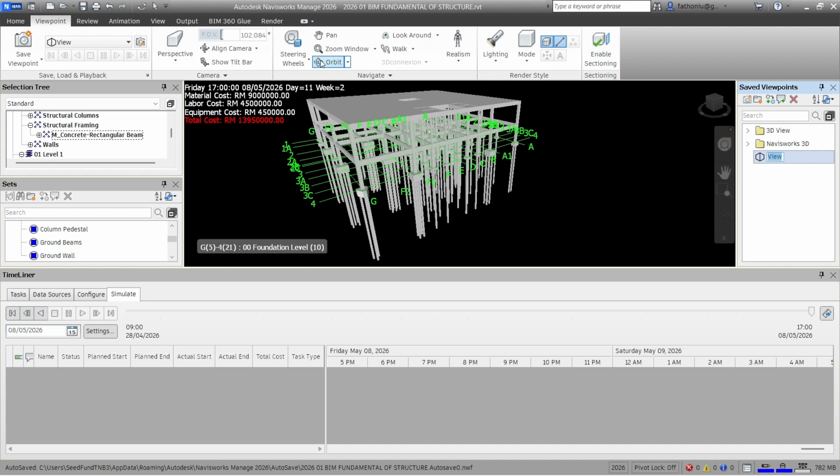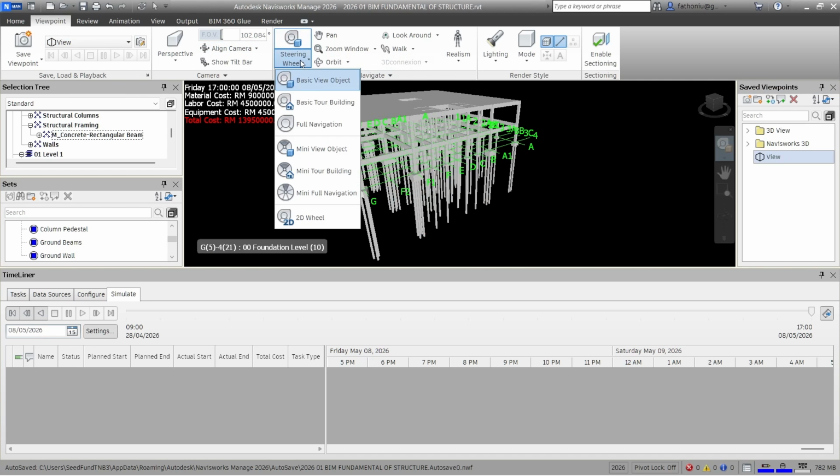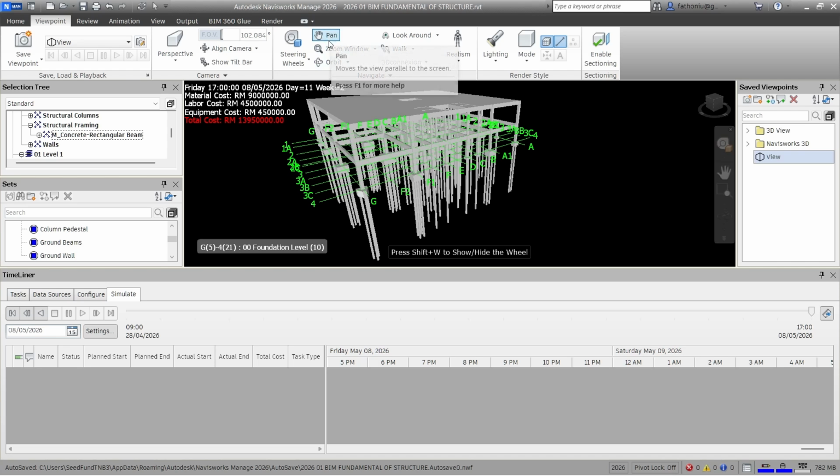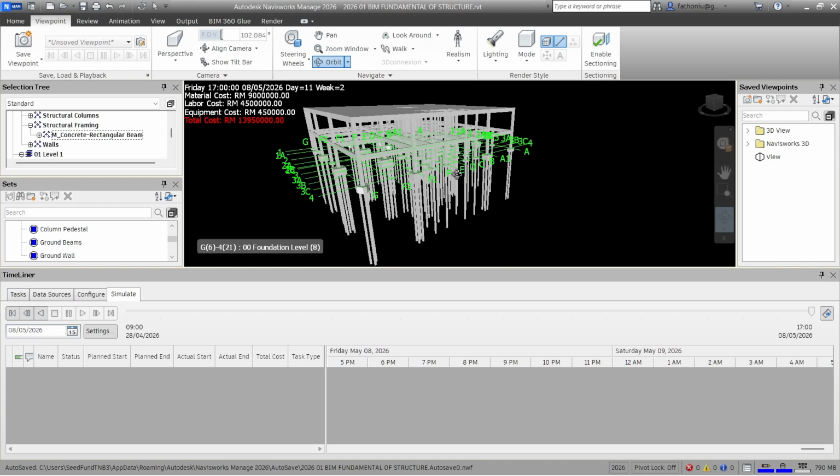Then I want to see where is my viewpoint. Save viewpoint, align camera, tilt bar, steering wheel. Maybe it's not steering wheel here. Orbit. This one.